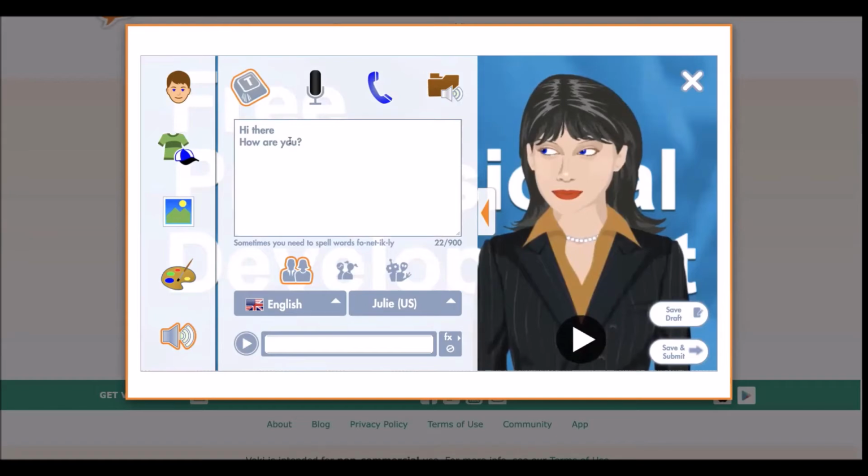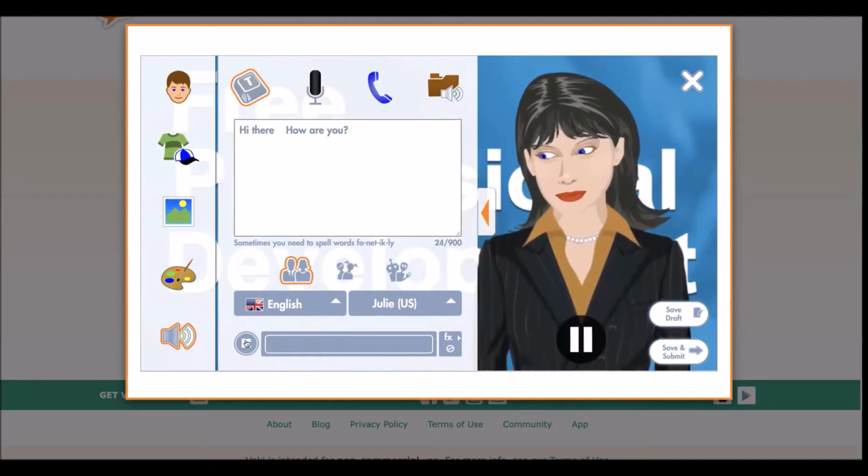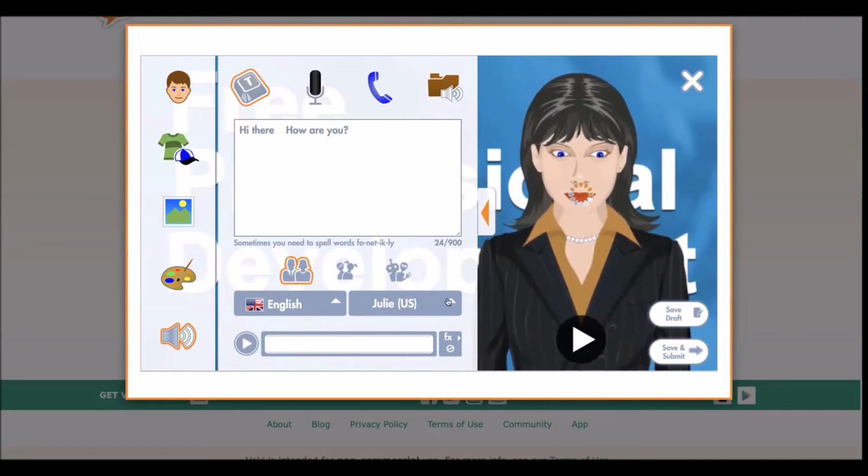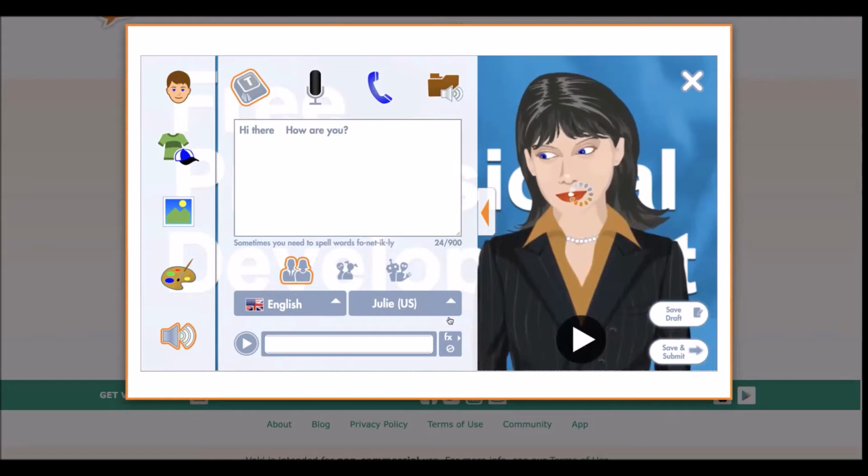Now, if it doesn't sound right, you can always change it, which is what I did. I'll show you later. Hi there, how are you? Okay, she spoke a bit fast. Hi there. We can get her to maybe speak slower here. Hi there, how are you? Yeah, she's very fast, isn't she?